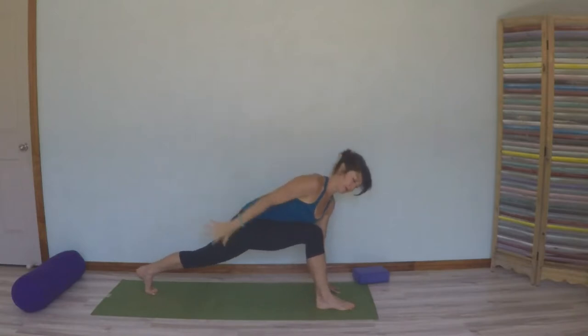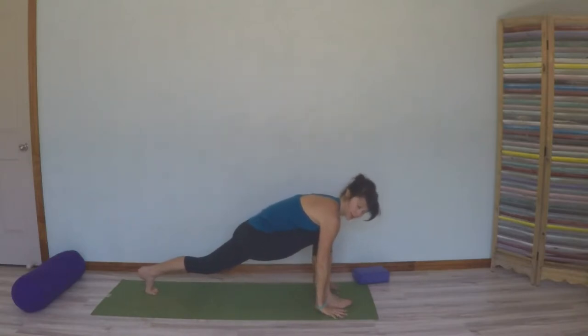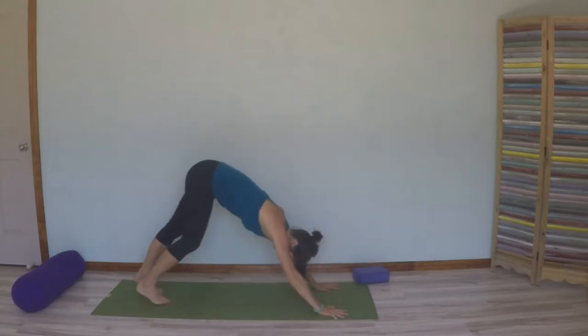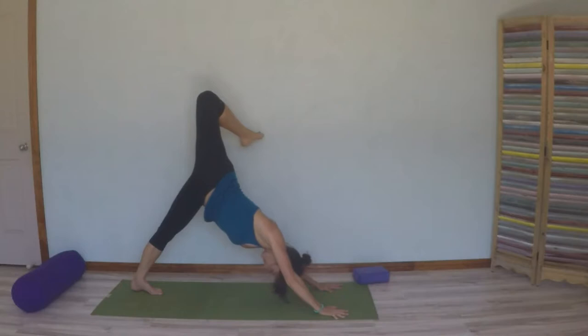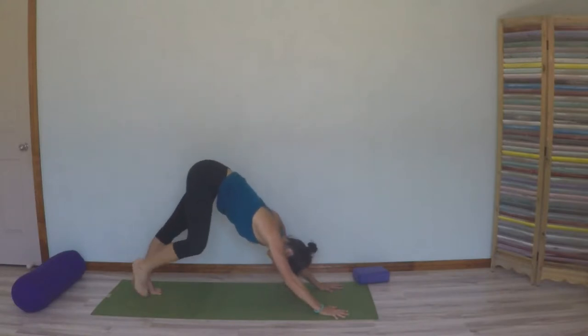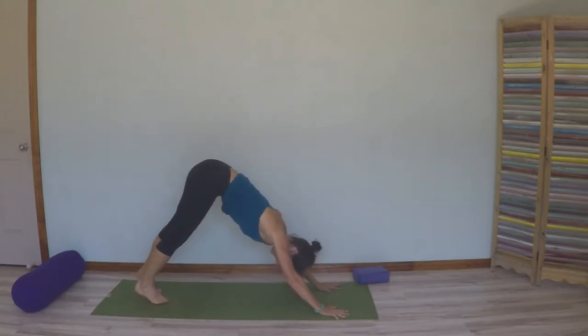And this time we'll take that right hand all the way down and you find your downward dog. If you want, you can take three-legged dog here. So that right leg comes up and over. Couple of breaths here, sending the hips back. And then you return to your downward facing dog. Let's take the second side.